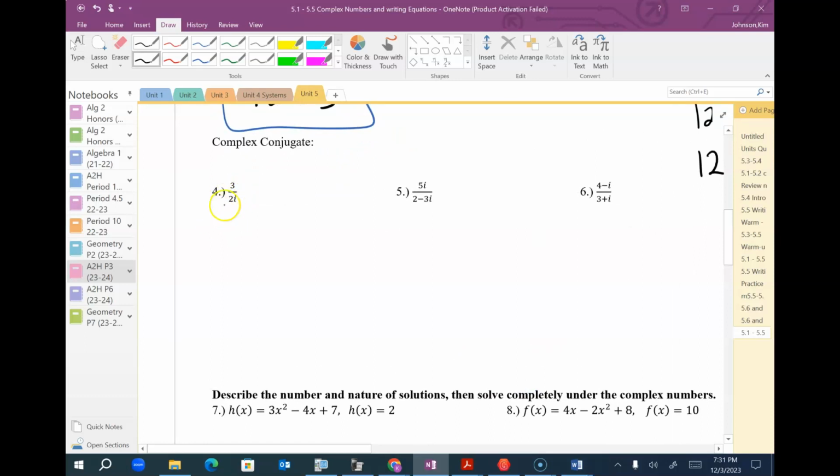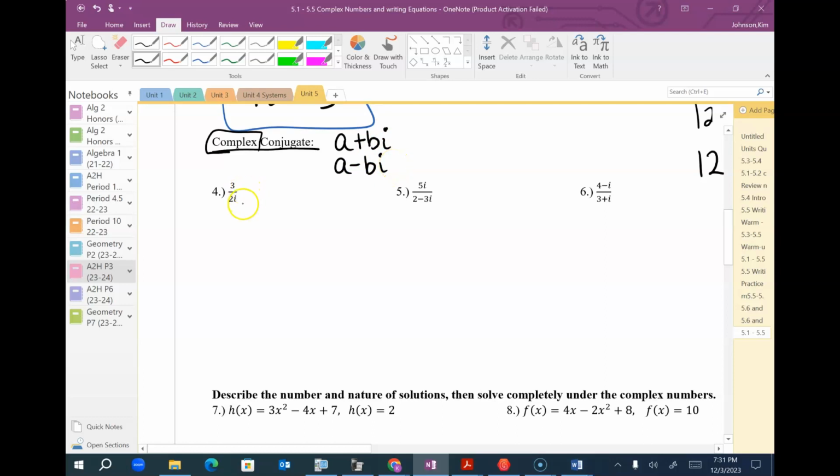So if we look at this, we have to address what the complex conjugate is. The conjugate is the way that we're going to get rid of that imaginary number. Okay, so if I have a number that takes on the form a plus bi, the complex conjugate means take the opposite of the imaginary part.